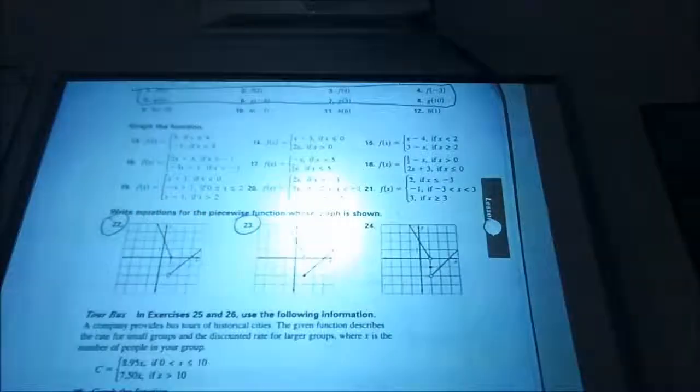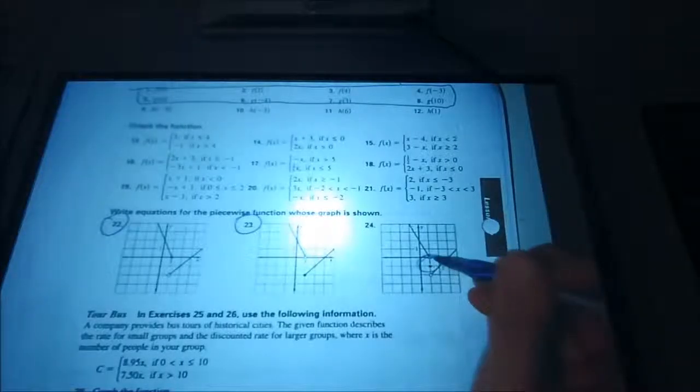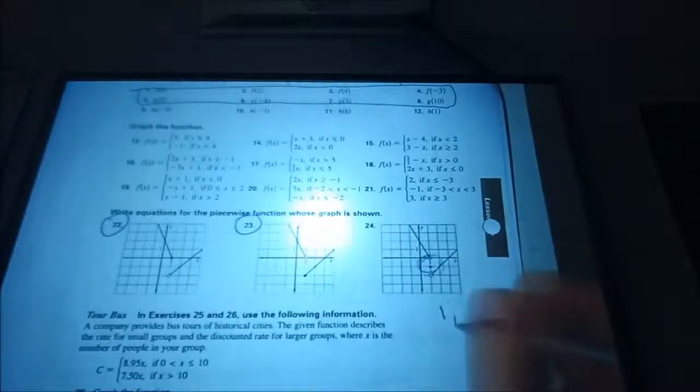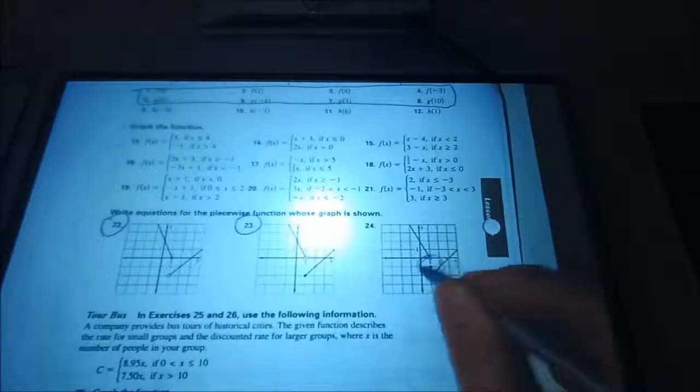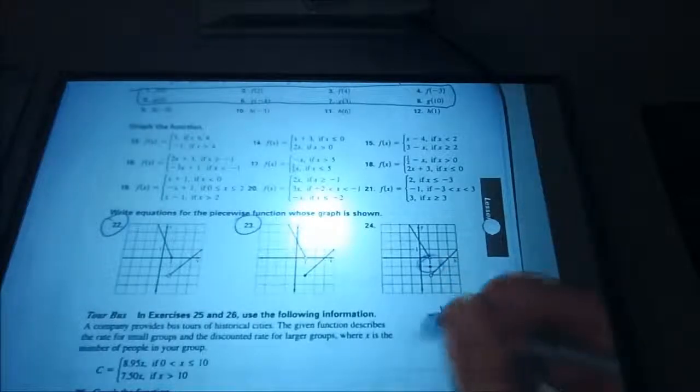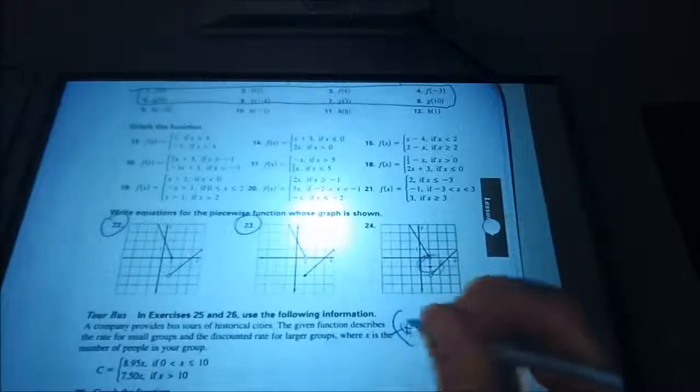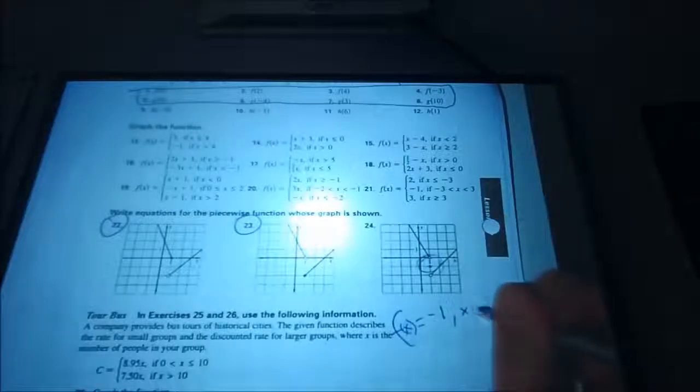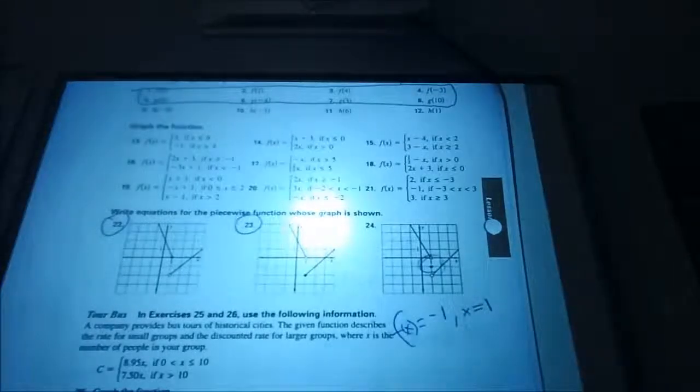Actually, just do 22 and 23 on here. Okay, so 2 for homework, 2 for classwork, or do all 4 right now. Because we're not going to see something like this on an assessment where we just have a single point, see how it's not defined here, not defined here? It would just be f of x equals negative 1 if x equals 1. We're not going to see that on our assessments, we're just skipping it.